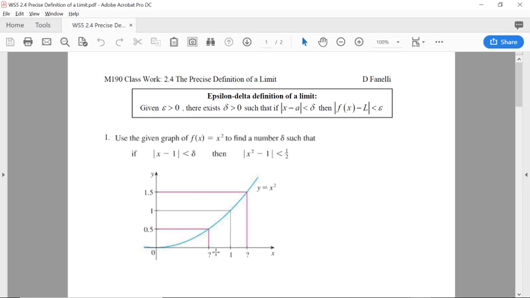As long as we choose an x value that is between this line and this line to plug into our function, it's going to bounce off the curve and end up somewhere between 0.5 and 1.5 in the output. So the distance between this question mark and the 1 is a delta to the left, and the distance between 1 and this question mark is a delta to the right. We want to choose the smaller of those two deltas, which then allows us to choose values of x that are sufficiently close to a that no matter which direction we look, we would end up between the outputs 0.5 and 1.5 in this case.